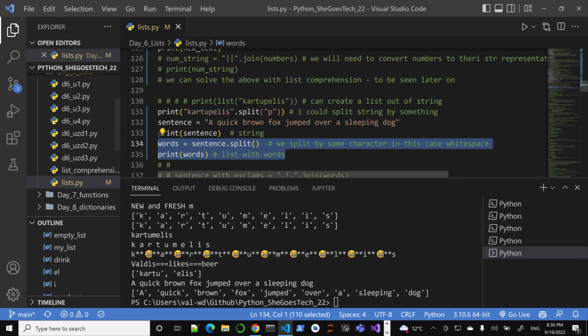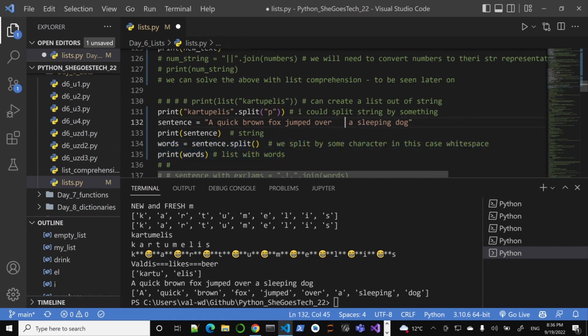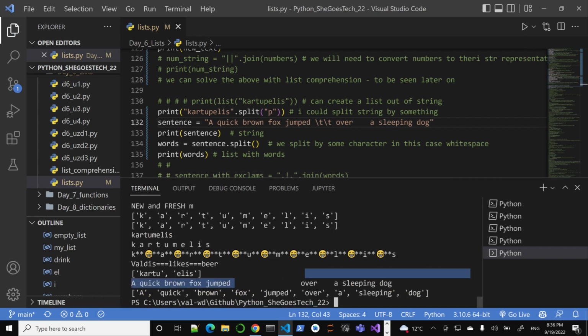So I will show you what's the differences. I will add some extra things here. I'll add maybe some space. Maybe I'll add some tabs here, right? Maybe tabs, right? Something like this, right? And it will ignore these basically, right? This is really nice. Notice here you have it, here you don't.